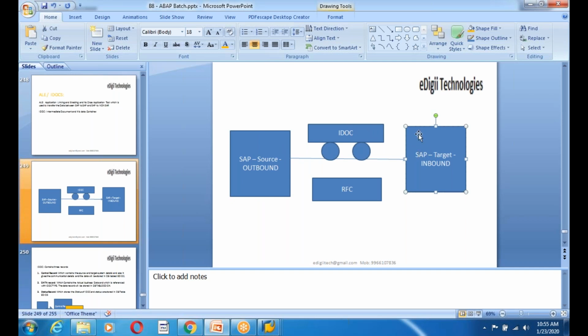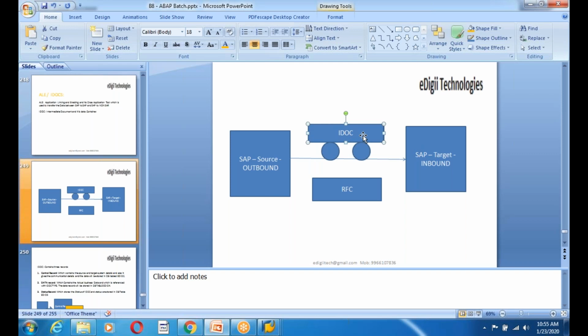The location we call the port. So we have to generate a port based on the RFC destination. Why? Because the link here is an RFC. Based on the RFC, we create a port. So what is the downloading point? That's the port. Simple. So this is my lorry. The lorry is taking the goods from some source location to the target location. So what I will do is I will tell the lorry owner, I will give an address.